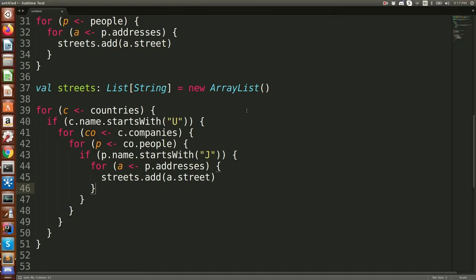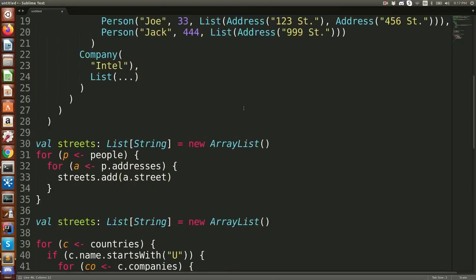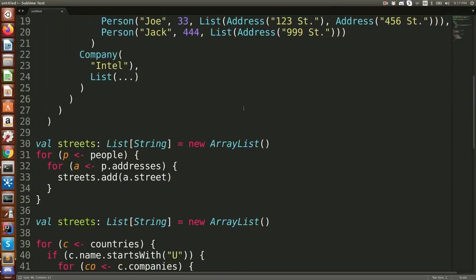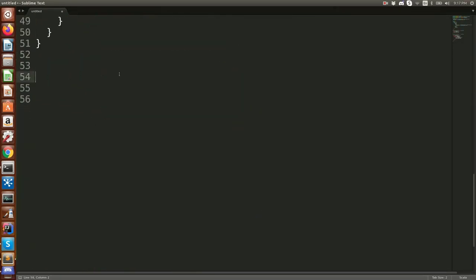Well, how do we control for this? Is there a way that we could do better? Okay. Well, let's see if we could do better. Let's say that we only have people. Let's start with people, right? People, that's going to be list of person.